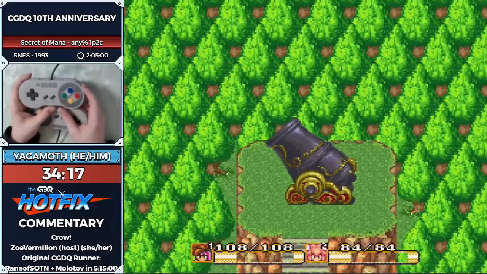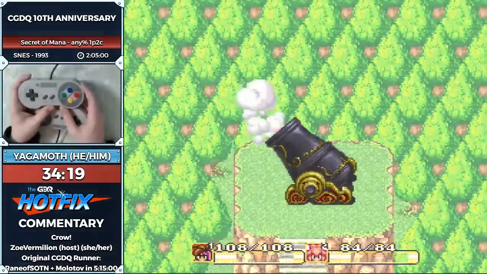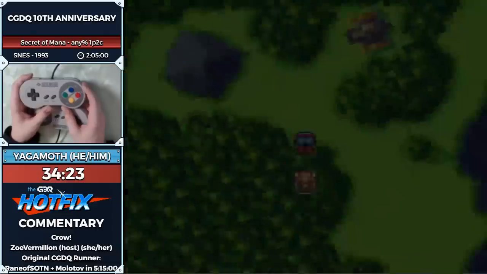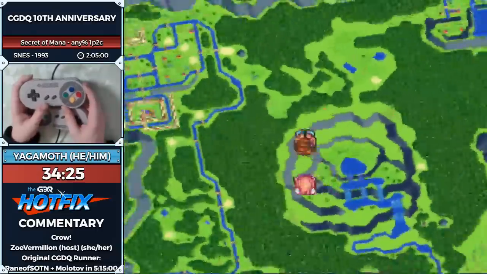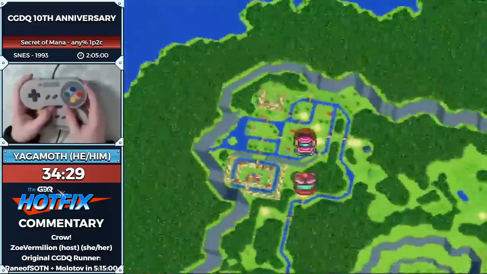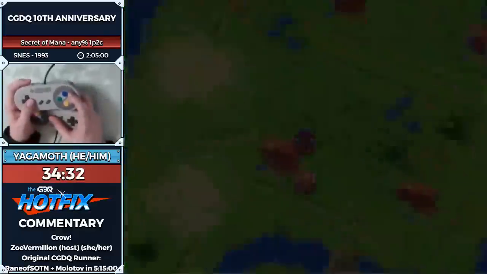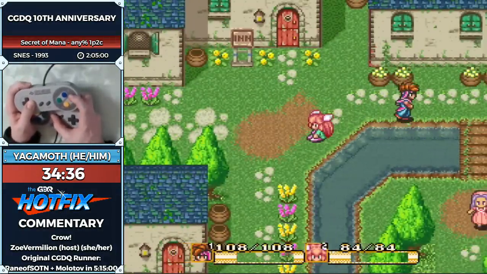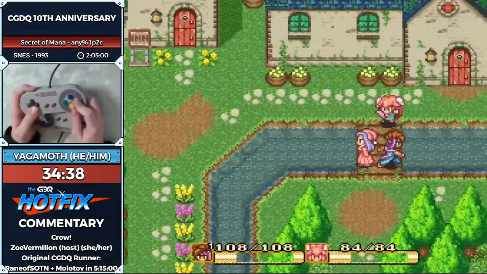Yes, interestingly enough, we could in theory actually skip that entire portion, including Gnome, if we had a way to get past certain crystal switches that we need to activate with the magic. But we don't, unless we were to use arbitrary script execution. So this run has basically all the glitches allowed except for one.